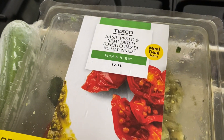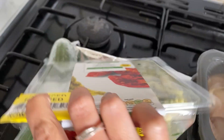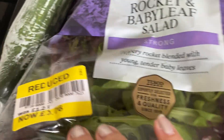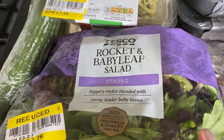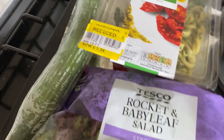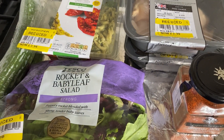I've also got this pasta salad reduced from Tesco down to 94p — it's a pesto and tomato pasta. My husband and I will have half each as we're trying to be a bit healthier. I've got some rocket and baby leaf salad reduced to 76p, plus some cucumber, and probably some beetroot, red cabbage, or pickled onions from the fridge. The boys will just have chicken and salad, and I might do them a waffle to go with it since they probably won't like the pesto pasta.